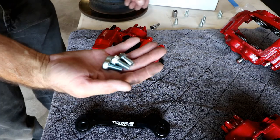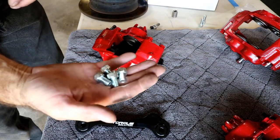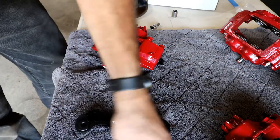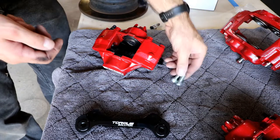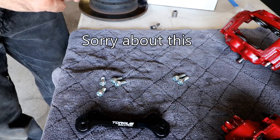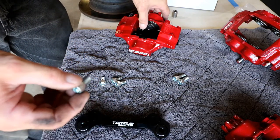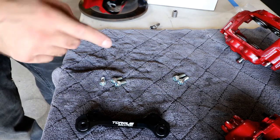four coarse bolts. They give you four fine thread short bolts and four fine thread long bolts. Now, in my case, I didn't need the coarse ones, so I'm just gonna drop those back in the box. The long ones are actually what is used to attach the bracket to the caliper, and it just pokes through, and I already checked to make sure it's not gonna hit the rotor, so we're good there. The shorter ones will go through the back of the knuckle and into this lower piece right here. You can see I've already tried fitting this one up.